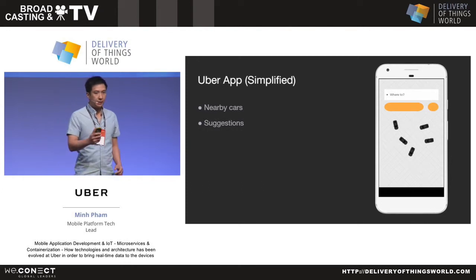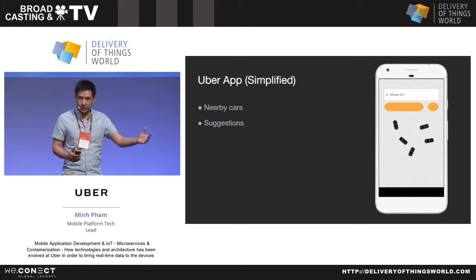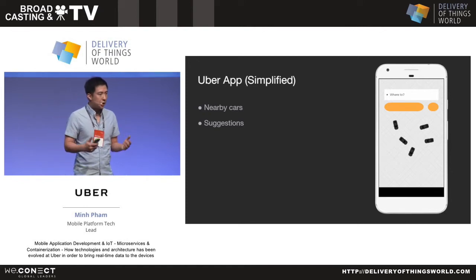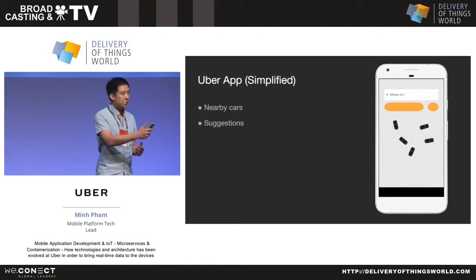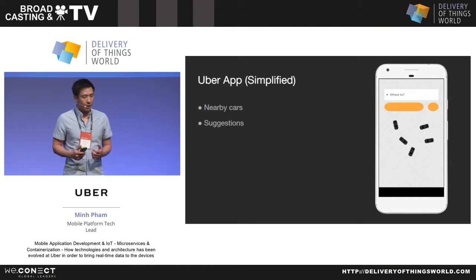At the top is the list of suggestions. The suggestions can be places of interest nearby, an event from the calendar, or a destination that you've been to in the past. The suggestions are context aware, so depending on the time and location, they can show you different lists. Also, they're personalized, so depending on the places that you've been to in the past, it might show some historical destinations here as well.